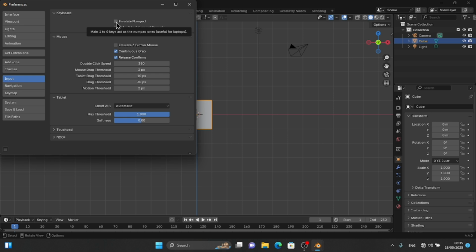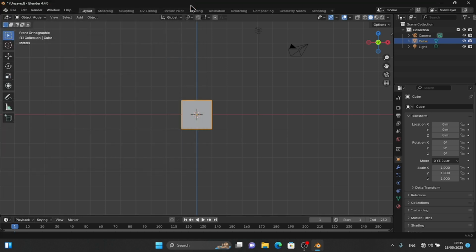Check this if your laptop has no numeric keypad, so that you can use the number keys immediately after the function keys, right? This will work. Okay, let's move on.